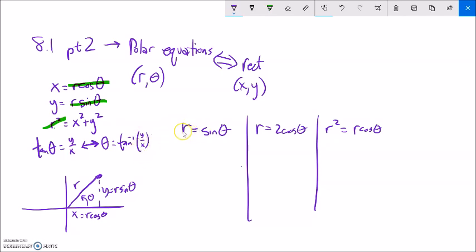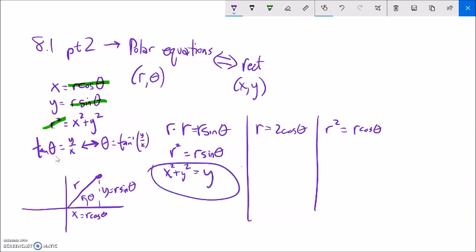Because then I can substitute straight into x's and y's from those. So in this one, I have an r and I have a sine theta. So I actually don't have anything that I can do a straight substitution from. But I know if this was an r sine theta, that would be a y. So I think what I'm going to do is multiply both sides by r. And notice if I do that, r times r is r squared. And then over here, I have an r sine theta, which is great because I know what r squared is. It's x squared plus y squared. And I know what r sine theta is. It's y. Done. It's in rectangular form. I don't need you to manipulate it to solve it for y or for x. We're good. So we're going to do our manipulation, like I said, in polar. And then we'll do our transfers over.